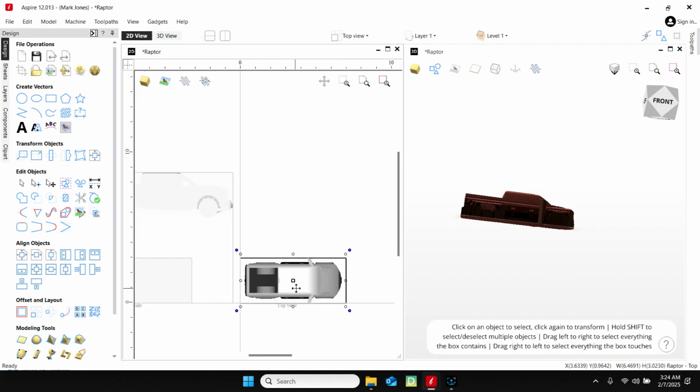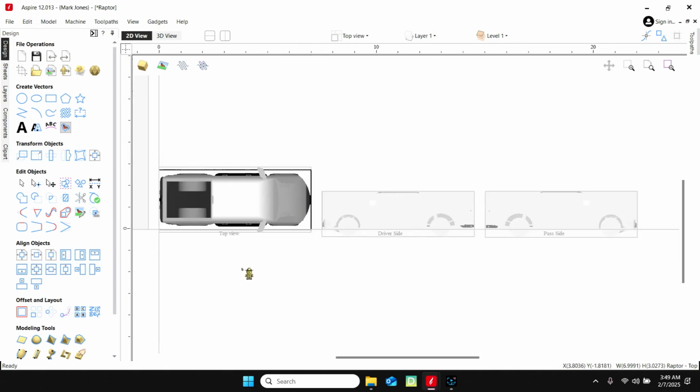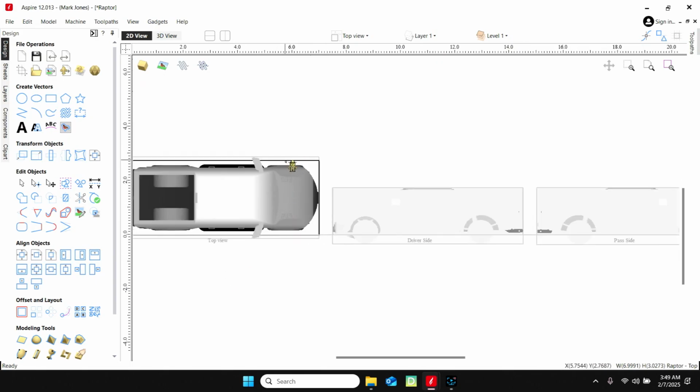And what I'm going to do is try to make this fit this block of wood per scale as much as possible. Again, my block of wood is the size that I'm going to mill from, so I'm going to change the size of this a little bit and work with that. Okay, so what we have now is our import sheet, which is 10 by 10 by 10 cubed, and then you have your top view, which is a little bit different perspective. The size of the block is basically 2 3/4 inches wide by 7 inches long, and then it's 1 1/4 inches thick.